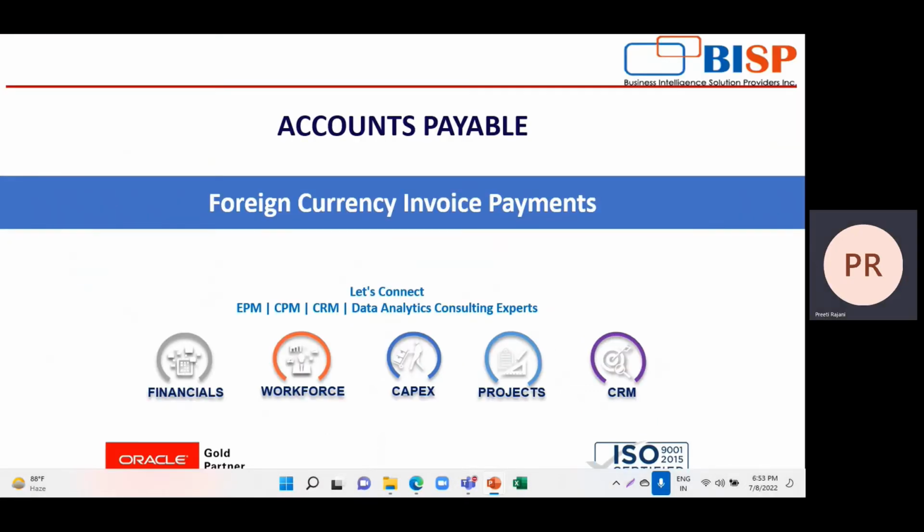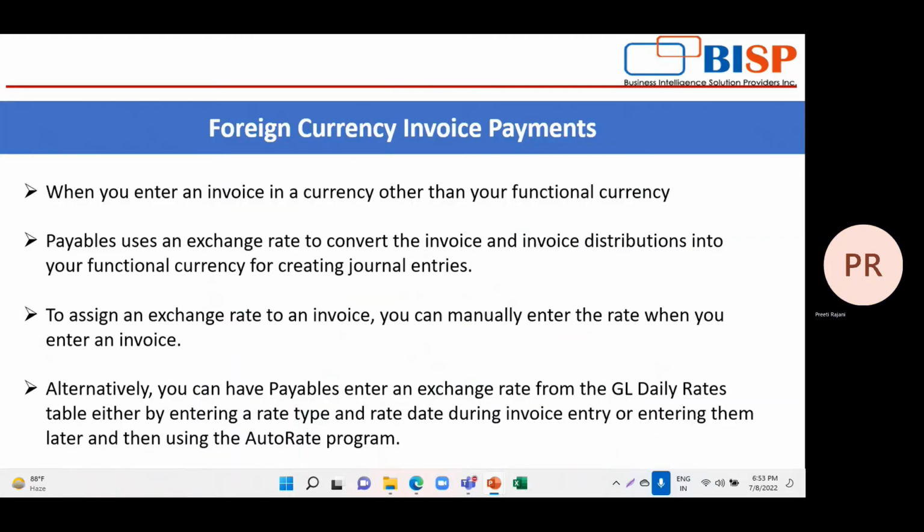That is foreign currency invoice payments. When you enter an invoice in a currency other than your functional currency, then it means you are creating an invoice in foreign currency. Say our functional currency is USD, but you have created an invoice in a currency other than USD, then it will be considered as foreign currency.